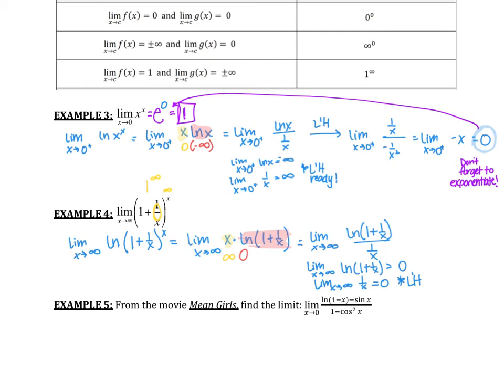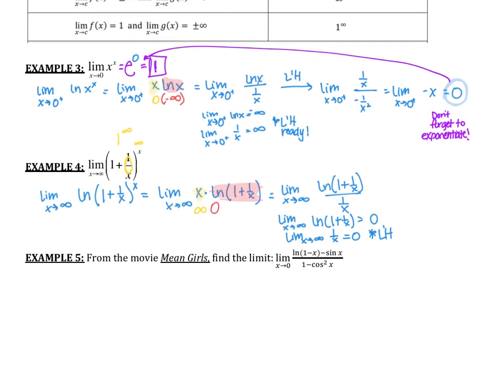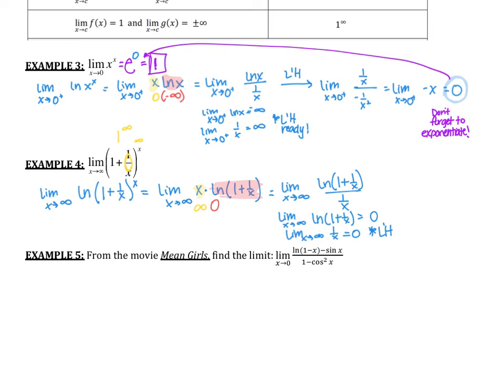Now, I'm going to indicate that I'm going to use L'Hopital's rule, and I'm going to take the derivative. So I would have 1 over 1 plus 1 over x times, well, the derivative of that chain is going to be negative 1 over x squared. And so is the derivative of 1 over x: negative 1 over x squared. Then these two expressions go away. Oops, I lost my limit. Limit as x approaches infinity.